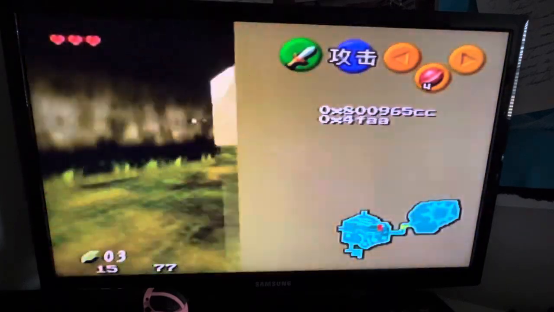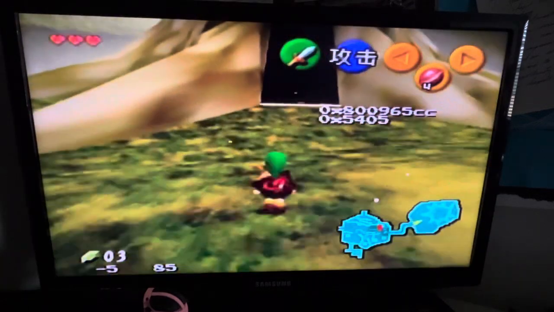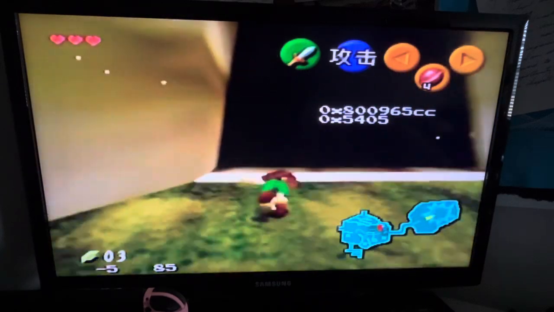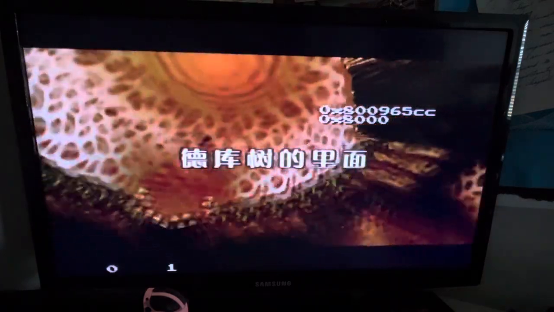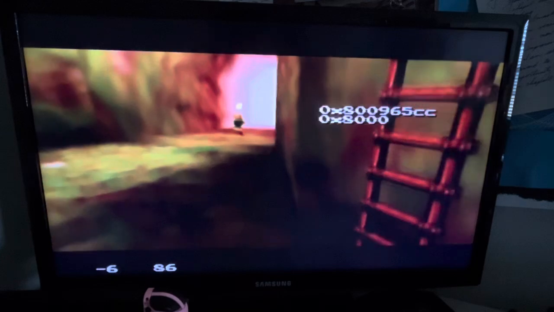Now I'm going to go and enter the Deku tree. Thankfully the heat map unloads the Deku tree cutscene and the entrance, so you can just walk right in. So yeah, that's all the SRM stuff that you should need to know.